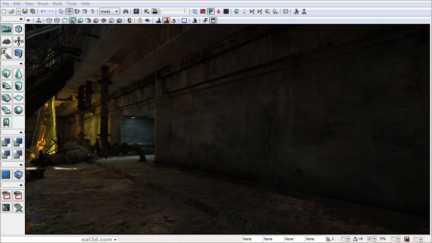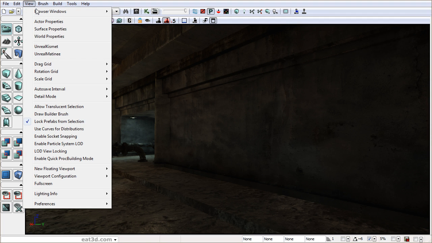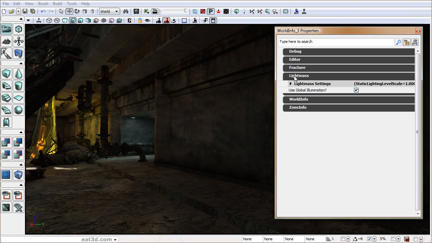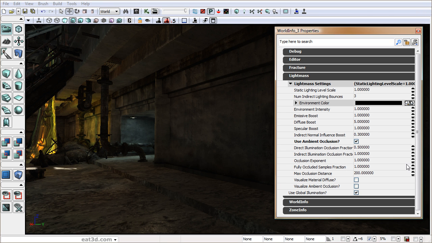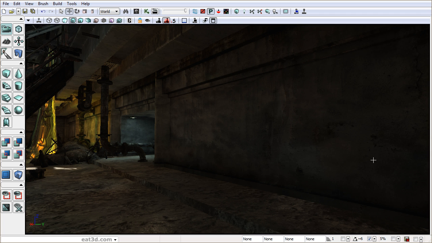What this does is, it boosts the influence of normal maps in areas where they're lit only by bounce lighting. To change its setting, we'll go back to View, World Properties, Lightmass Settings, and we're going to change it from 0.3 to 0.8. So let me bake that, and then I'll show you comparison screenshots.